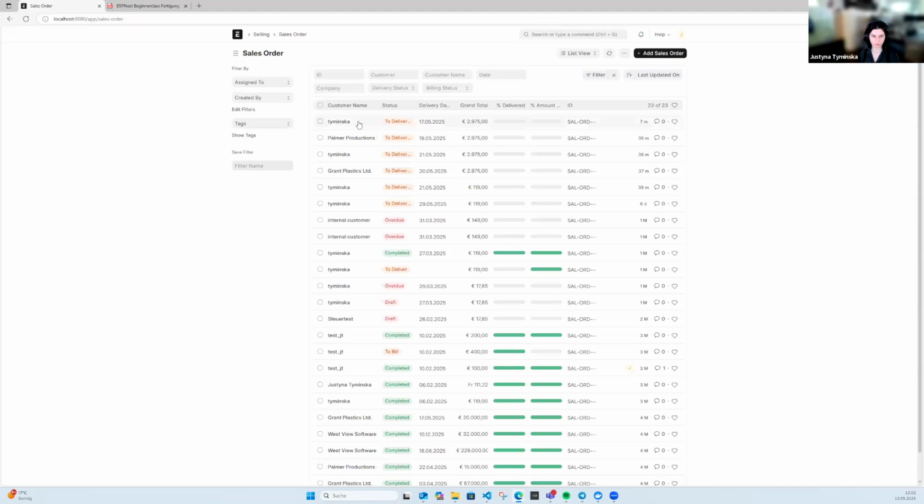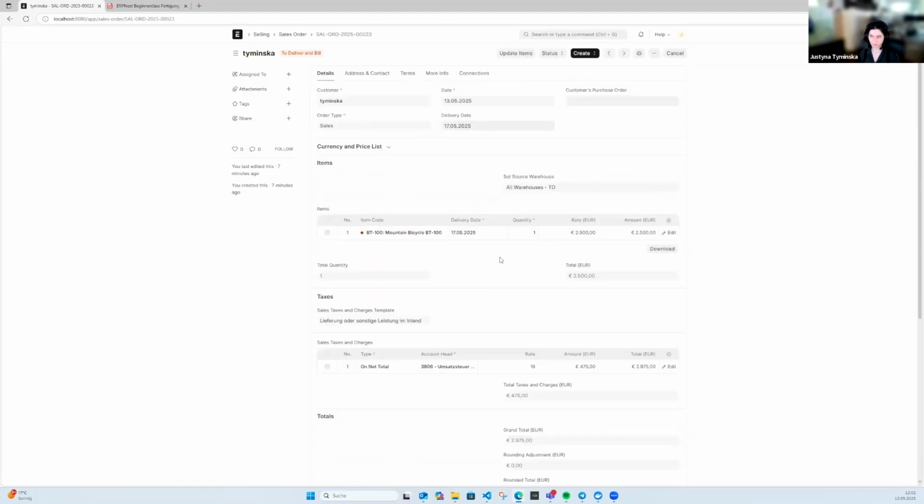Let's just create, hit on the BT11. What do you mean with hit on the BT11 in the bill of materials?